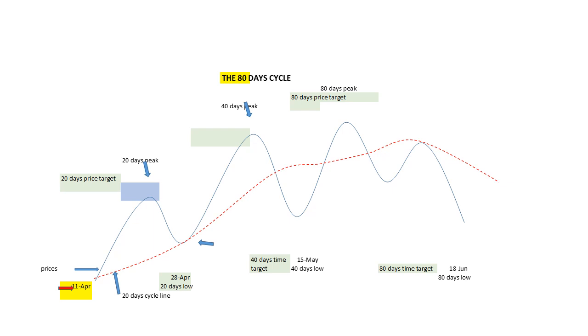From there the market will cross below its cycle line, providing a downside target for the 40-day cycle low, around May 15th. Then the Dow Jones Industrial Average will cross back above its cycle line, giving a target for the 80-day cycle peak. After forming the 80-day cycle peak, around the end of May, the market will cross below its cycle line, providing a potential downside target for the 80-day cycle low. It forms a first low around the beginning of June, before moving toward its cycle line, using it as resistance and resuming its decline to form the 80-day low on June 17th.